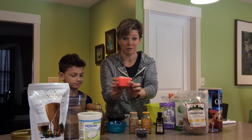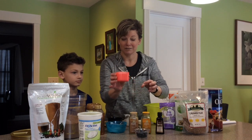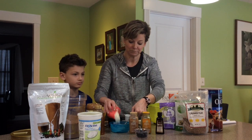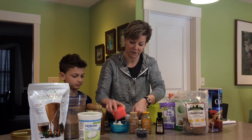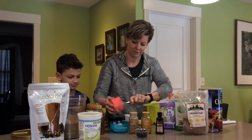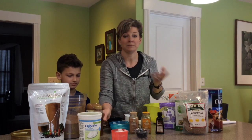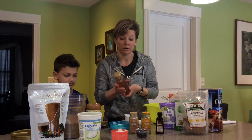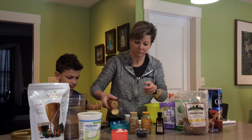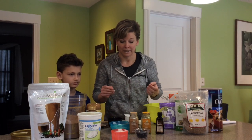This is a serving of protein — it's three-fourths cup, so I measured it so that we don't overeat. Even though protein is good for us, we don't necessarily want to overeat it. I'm going to throw that into the bowl, and now we add some sweetener. I'm choosing to use local honey — just a little swirl because some of the other flavors will go in too.